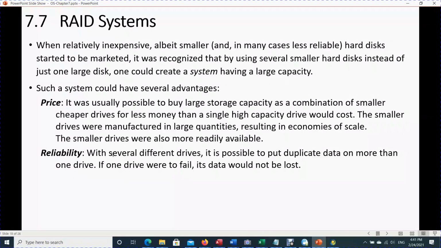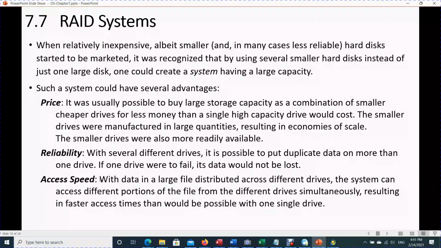Reliability as well. If you have several drives and you duplicate the data on more than one drive, then if one drive fails, you still have all of the data available. Finally, access speed.